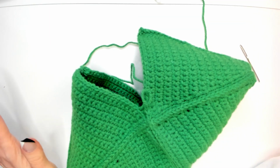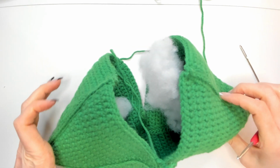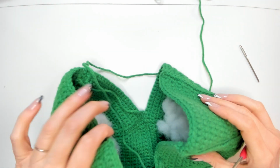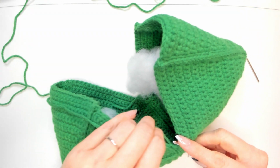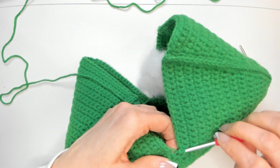Okay, so I'm just going to keep working around until I get time to close. Stuff as you go when you can. It does want to fall out because there's nothing holding it there. I will meet you back when I am almost ready to close. Just keep lining up those seams and stuff as you go.